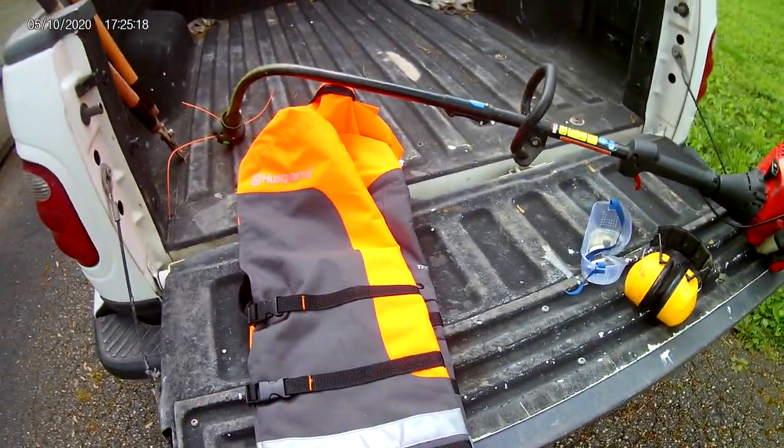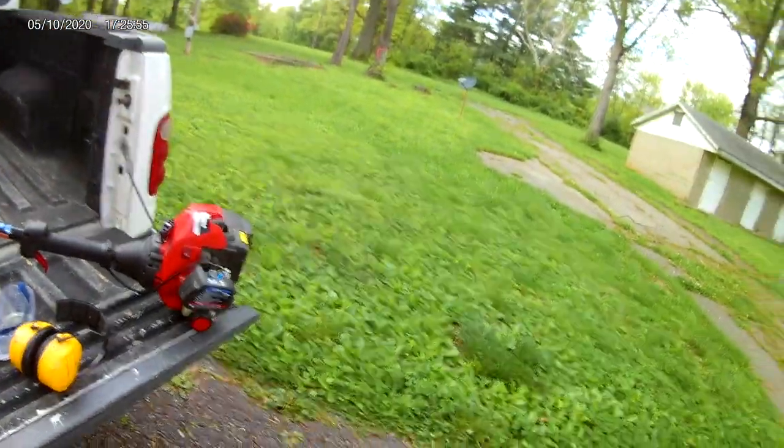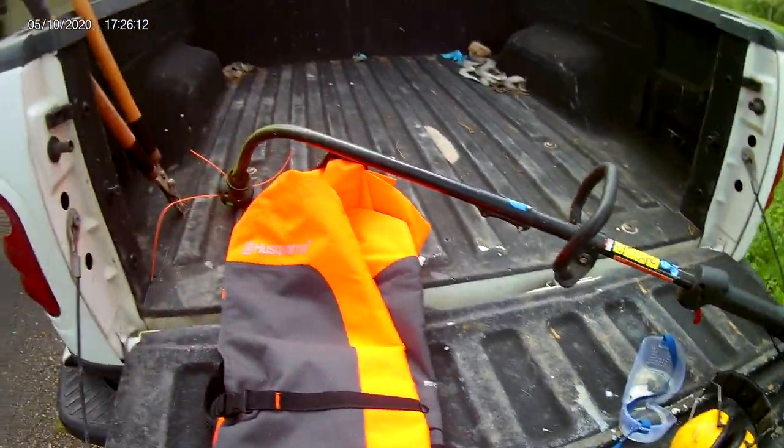When you're working with a chainsaw, you've got to have a couple of rules — the same rules I use with ladders, table saws, any kind of saw. Don't talk to people, don't get distracted. I was putting up Christmas lights one year and my son came out asking me questions while I was on an extension ladder — I just said don't talk to me, I'm on a ladder. Same thing with power equipment — whether it's a table saw, radial arm saw, compound miter saw, or chainsaw, stay focused. Always know where the bar is relative to your legs, make sure your legs are not in the cutting plane, hold on with both hands, wear gloves, eye protection, and your chaps.